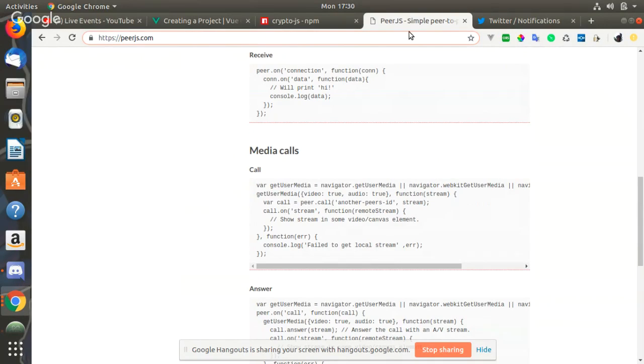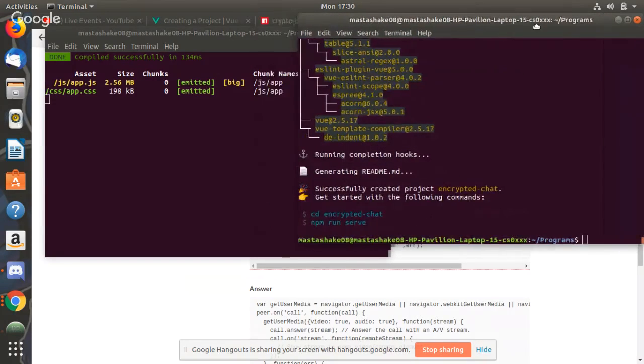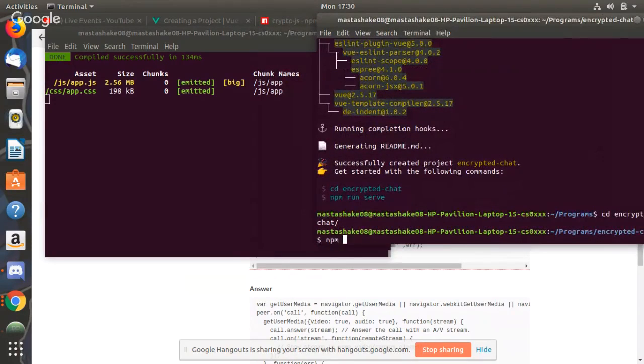All right, cool. So that's done. So we're going to cd into encrypted-chat, and let's go ahead and install our dependencies: PeerJS, Crypto.js.